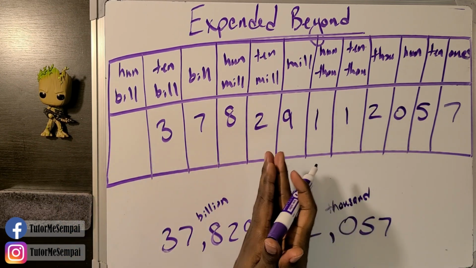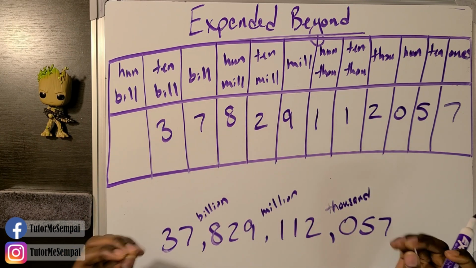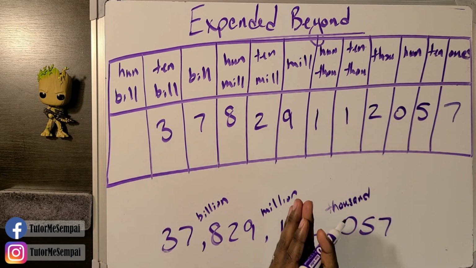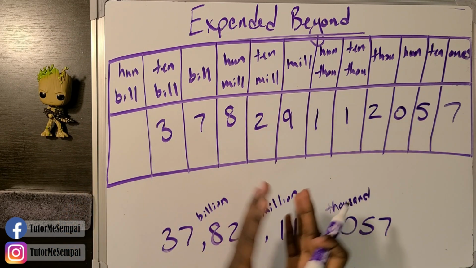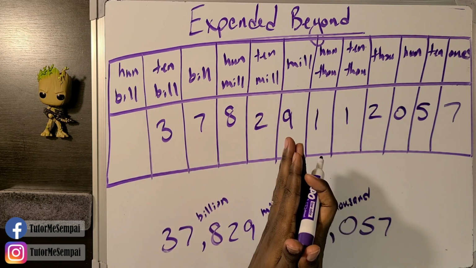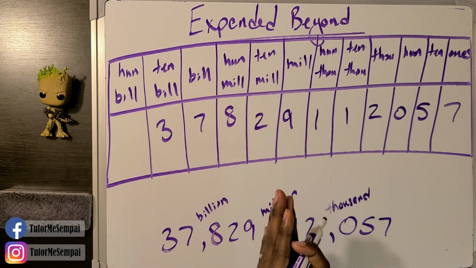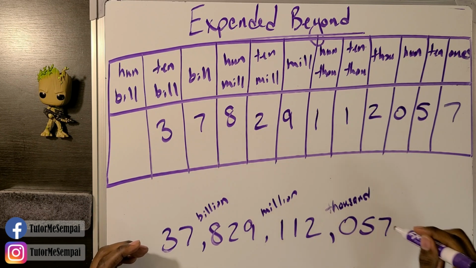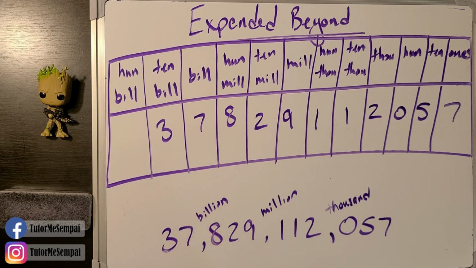So filling in your place value chart is really rather simple. All you have to do is write your number as it is. However, understanding your place value chart takes it to the next level. If you can understand what the place value chart is really trying to tell you, that can bring you to a deeper understanding of your number as a whole and what each and every individual number truly represents. So I hope you're following today's examples, and I hope you see that filling your place value chart is going to be super simple. Just write your number.